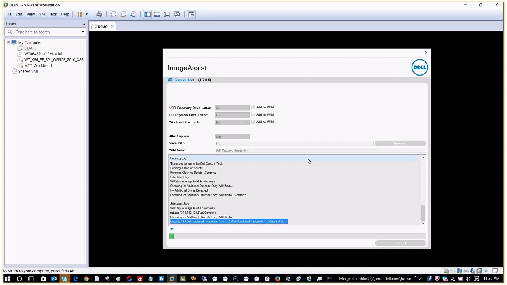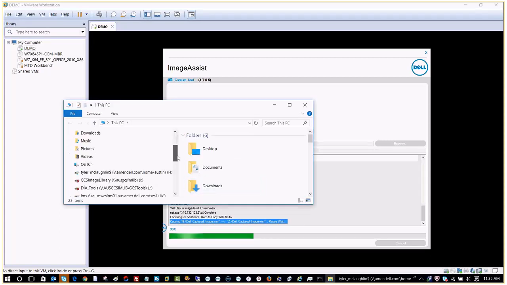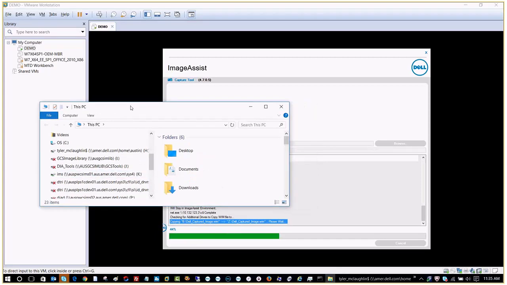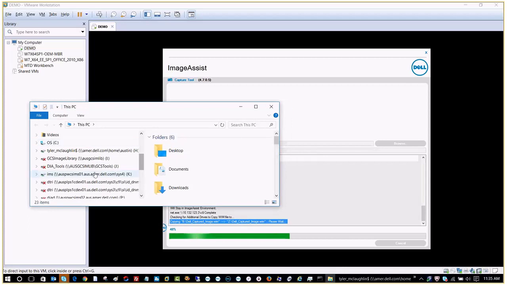Now it's copying it basically off to my host machine because I mapped it to my local host machine. And for restoration purposes, I think I might have a VMware driver pack, which typically you wouldn't do. You would download a physical driver pack.